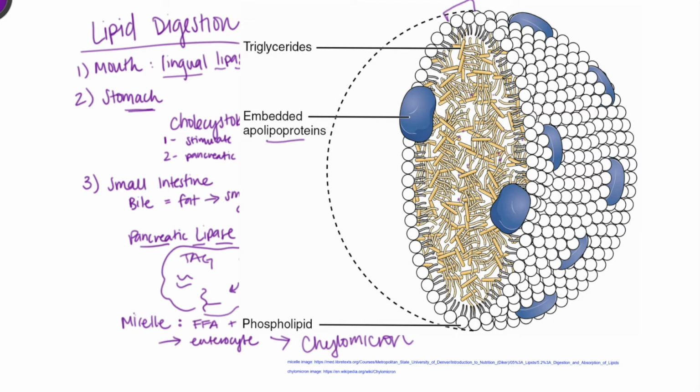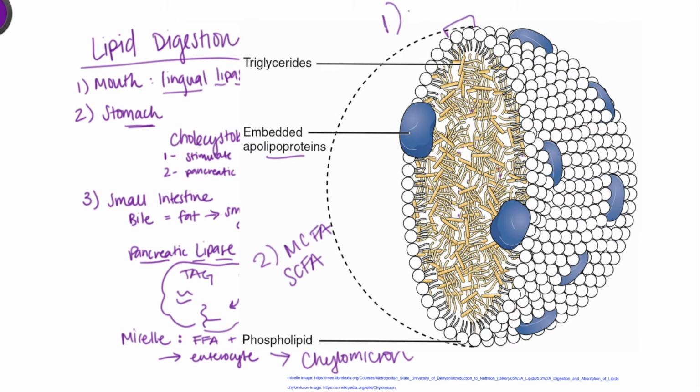So now once we've made our chylomicrons in our enterocyte, we're going to have these chylomicrons. This is going to be our primary structure of how lipids are going to be. But the second way that we might have some additional lipids still in our system, we might have some medium chain fatty acids. And we also might see some short chain fatty acids. These are going to be treated just a little bit differently here as we start to transition to absorption.